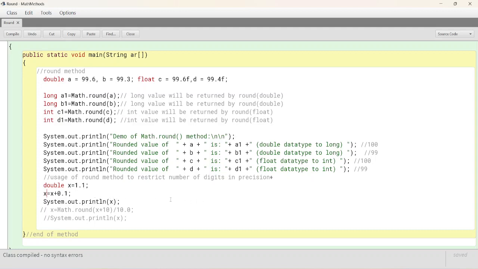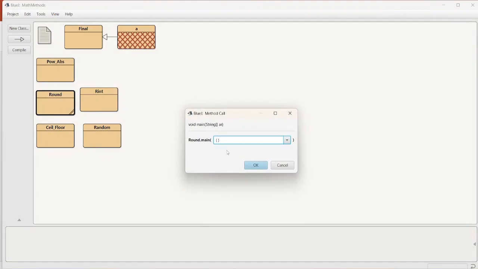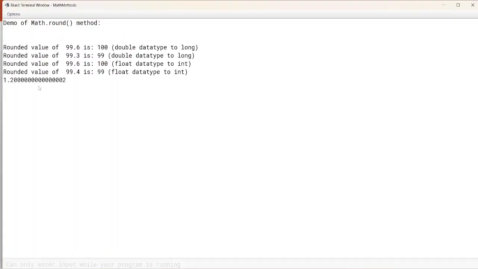How to format it, I will tell you after executing and showing you the output here. Control K, and main. Okay, this we understood: rounded value 99.6 is 100, 99, 99, 100, 99.